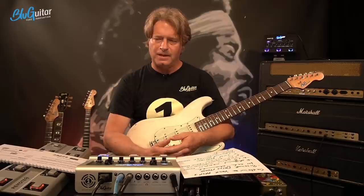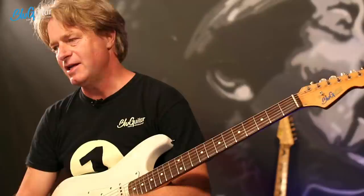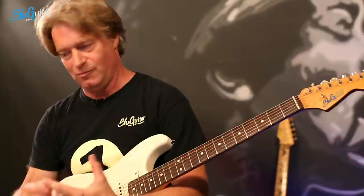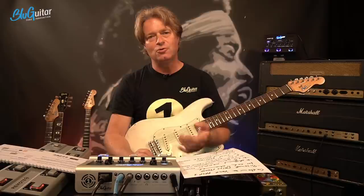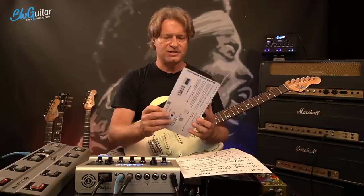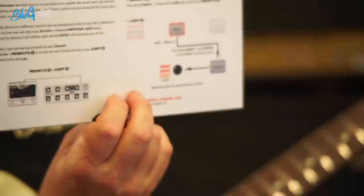There's the four channels, there's the EQ, there's all the dials, and there are options that you might have not explored so far. And it all depends on what you like. I like what the AMP1 is offering straight out of the box, because this is the way I designed it. But I wanted to show you that there are even more options. We've created this little booklet here, which comes with our new test station. And it has a little instruction on how you can do a boutique tuning for your AMP1.